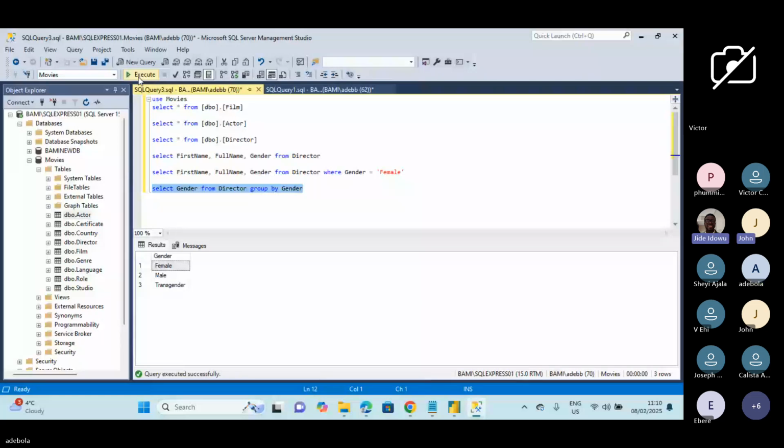Is it difficult? It's not difficult, but because I didn't know there was anything called group by before, so we'll talk about it in the slide. It's fine. We talk about it in the slide.